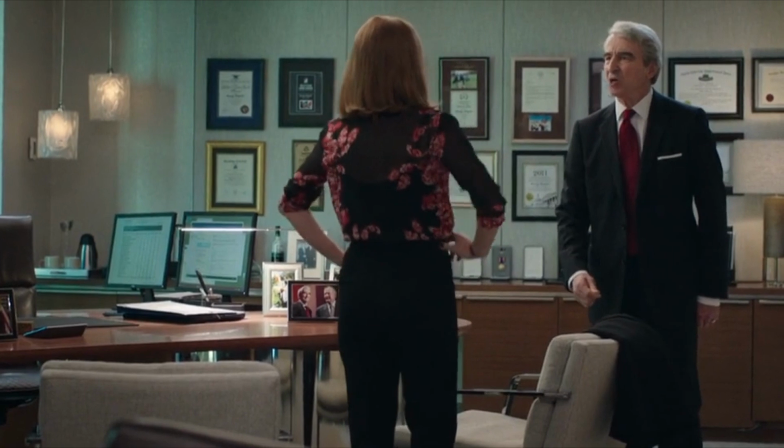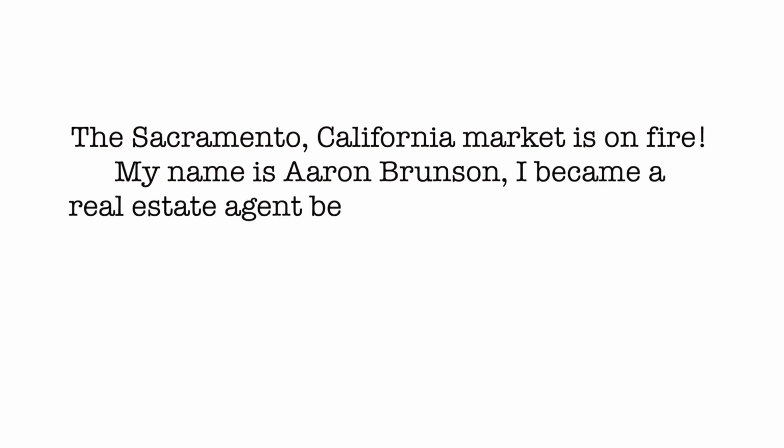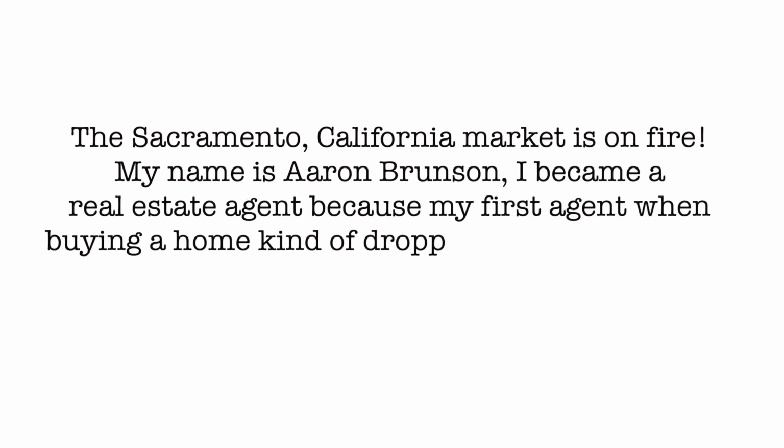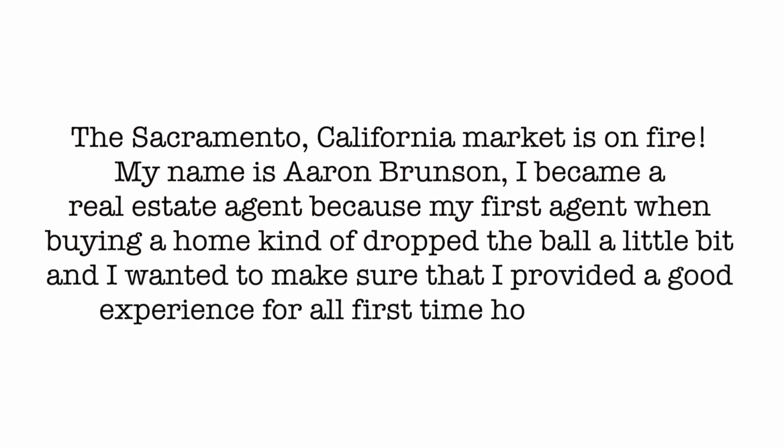All right, so going back to that hook, your first sentence really needs to hook in your audience. It needs to really engage them. So going back to our example as an agent in California, let's say you're based out of Sacramento, California. You could do something like this: The Sacramento, California market is on fire. My name is Aaron Brunson. I became a real estate agent because my first agent, when buying a home, kind of dropped the ball a little bit, and I wanted to make sure that I provided a good experience for all first-time home buyers. There you go. So you're pulling in that Sacramento, California area, as well as telling your story as a real estate agent and targeting someone that maybe had a fear of working with real estate agents.